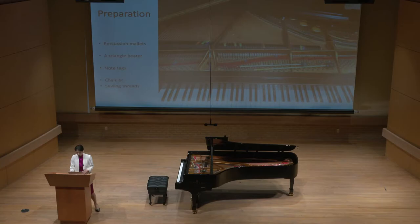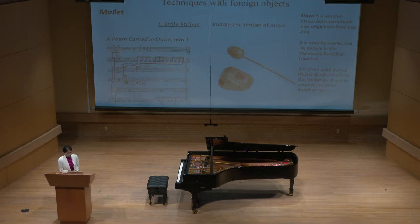So, techniques with forming objects. Let's start with mallet. As you can see, this technique is to imitate the timbre of mu yu, which is a wooden percussion instrument. And that's usually what you hear in Buddhist music.